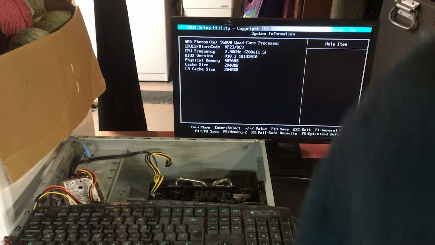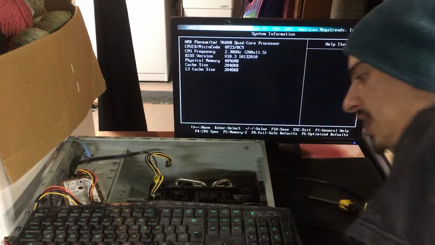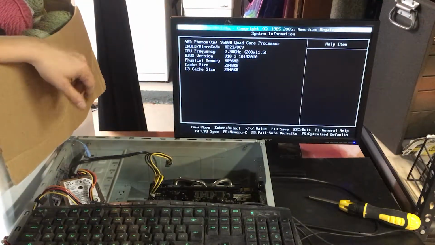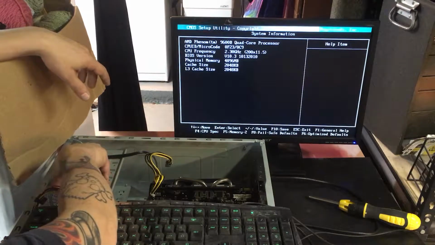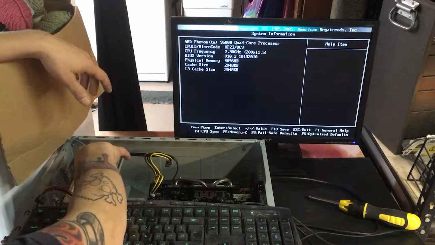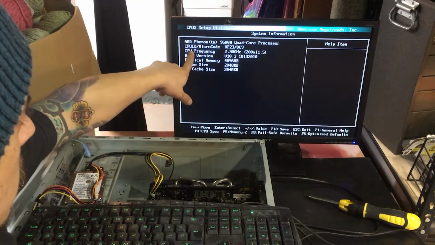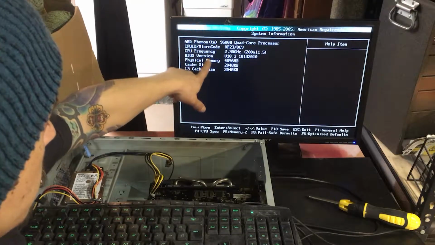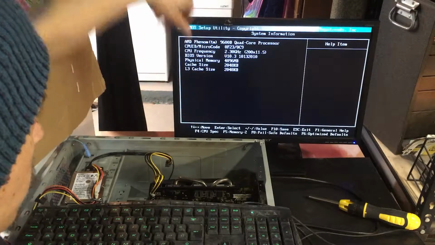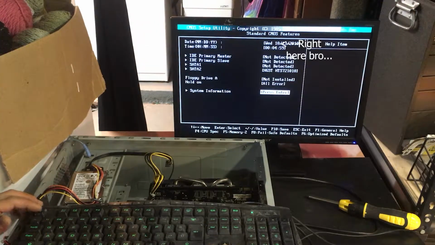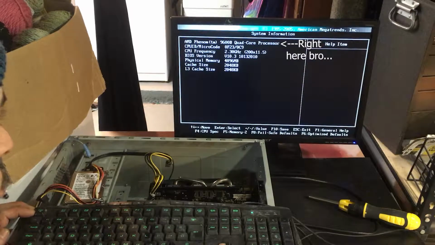So we've made it here. It's making some noise, but it's working. We're in BIOS at least. I realize I'm gonna have to get a version of Windows. This hard drive I was gonna use has Windows 10. That's probably gonna be too new for this machine. It told me a second ago what kind of CPU this was, and I was like, oh, that's interesting. CPU frequency is 2.3 gigahertz, quad core.